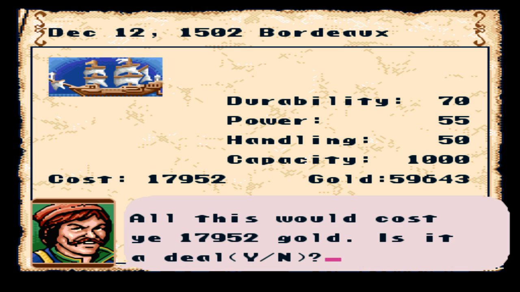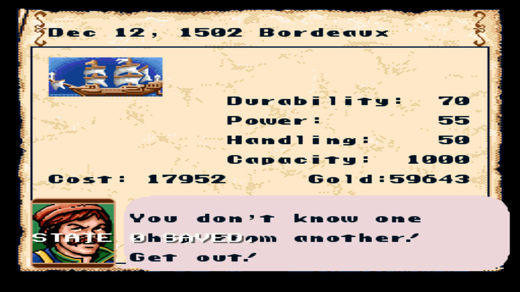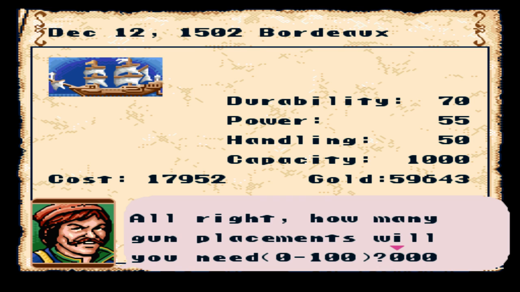We're going to try to negotiate him down a little bit. I'm going to use the save state to save some time, because otherwise you have to rebuild the ship every time. I seem to remember being able to haggle a lot better in the past. We managed to save 500 gold. It's not a whole lot.